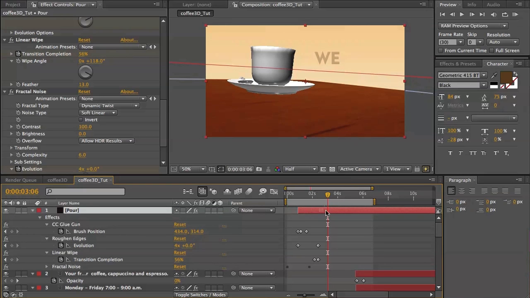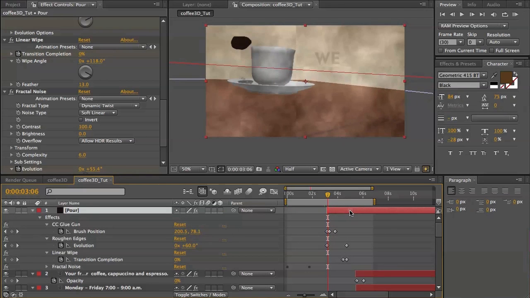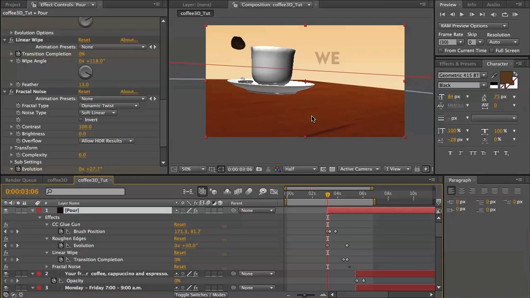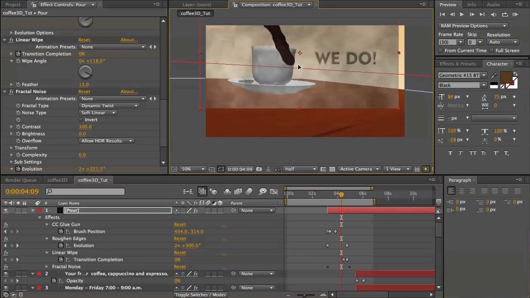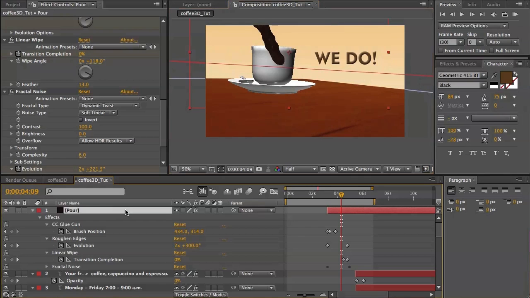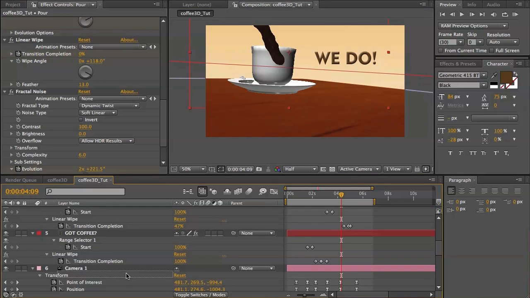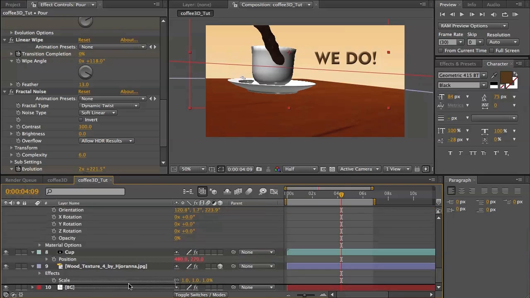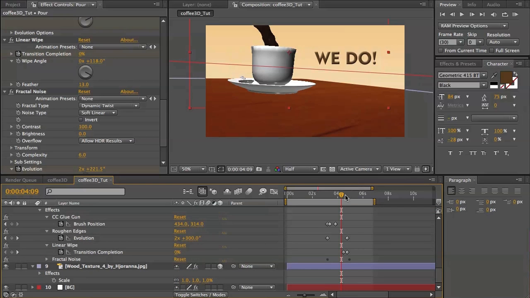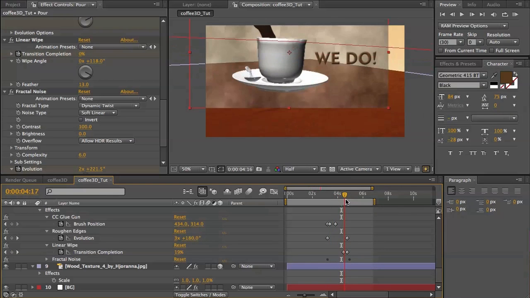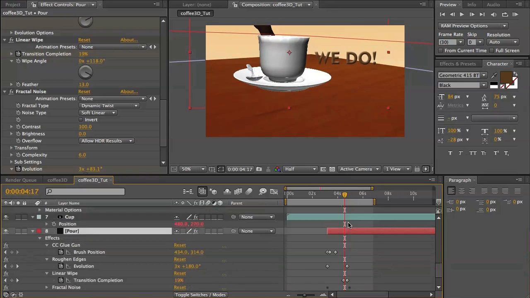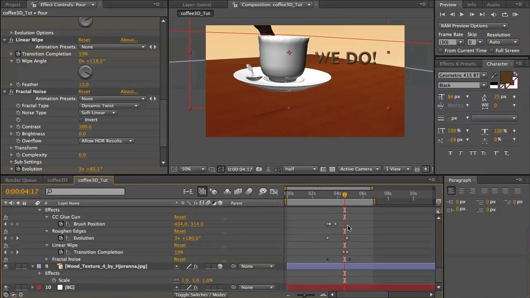So let's grab our pouring effect. Now let's just move it up a little bit so it can come down. Let's take it off to the left a little bit. Now let's take it and drag it behind the coffee cup here. So now it looks as it sits there, it pours in. Now we've got to tighten up the coffee cup animation because it's happening.